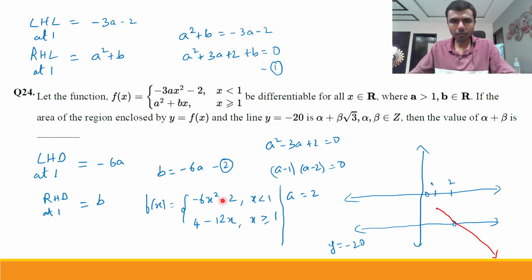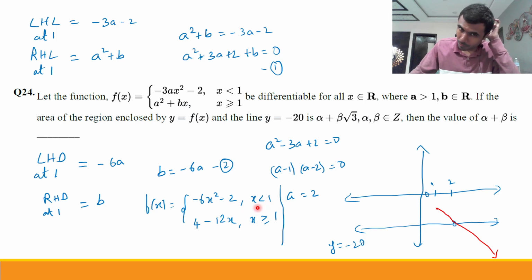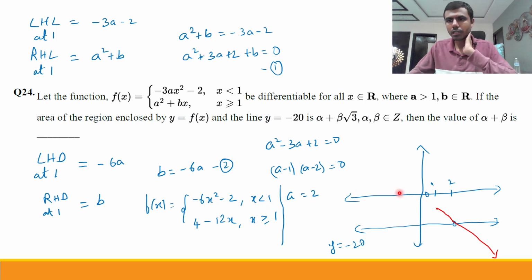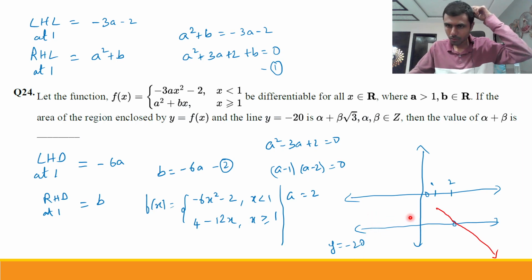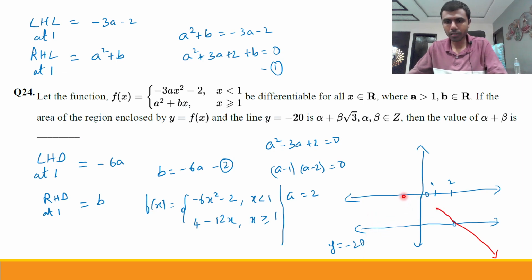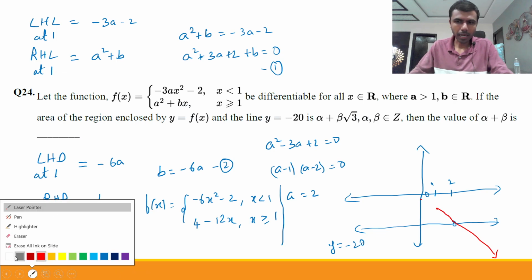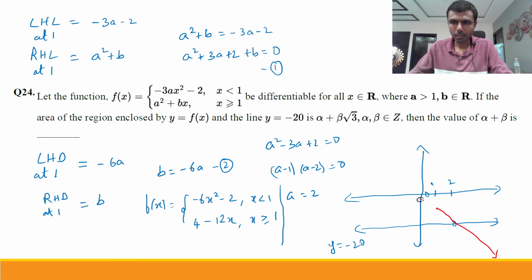And when x is less than 1, what is it? It's a parabola, right? So x is 0, it is minus 2, and it's a downward parabola. So at x equal to 0, it would be minus 2, somewhere here. It's not an exact graph. I'm just giving you guys a hint. That's all. And let me take some other color. Black should be good. It's just a rough one. Okay. And at x equal to 1, what would I get? Minus 8. At x equal to 1, I would get minus 8. So yeah, it's somewhere close like this.